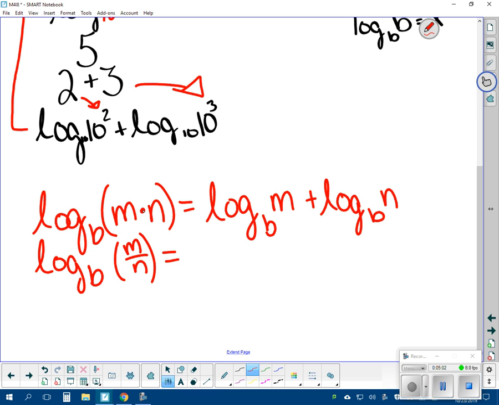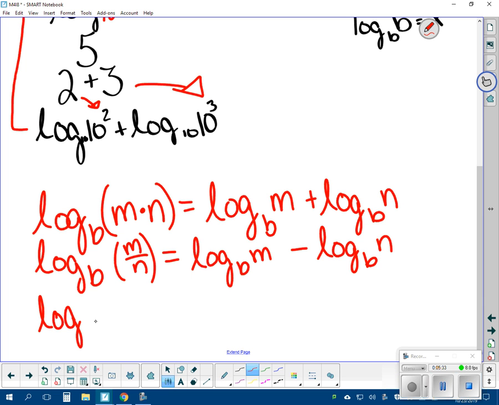Now think about this. If multiplication, log of a product, becomes addition of two logs, what do you think log of a quotient is going to become? It's going to become the difference of two logs, which should make sense because we know when we're multiplying bases, we add the exponents, and when we are dividing the same bases, we subtract the exponents. So hopefully you're seeing how those are related. If you're super curious, when I get back, I'll go through a problem and show you, but I don't want to spend too much time on the video doing that.